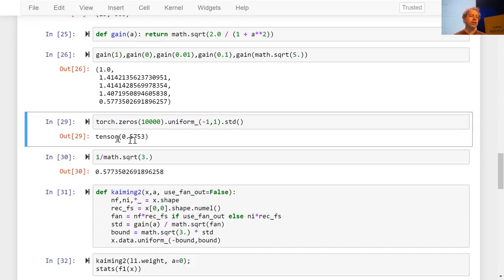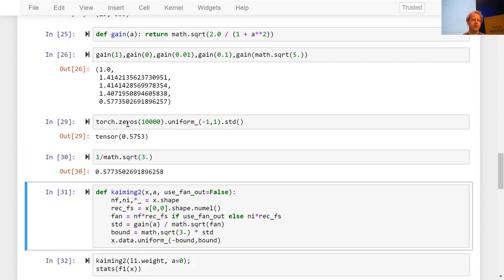And it turns out that it's 1 over root 3. So part of the reason for this difference is that they need a gain to handle uniform random numbers rather than just normal random numbers. But it still doesn't quite account for the difference.